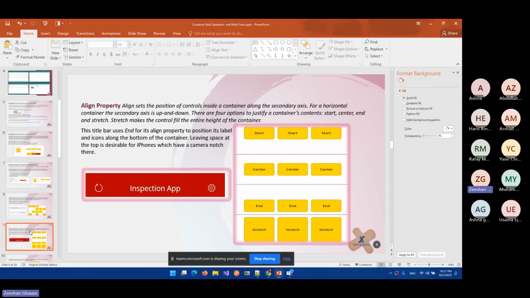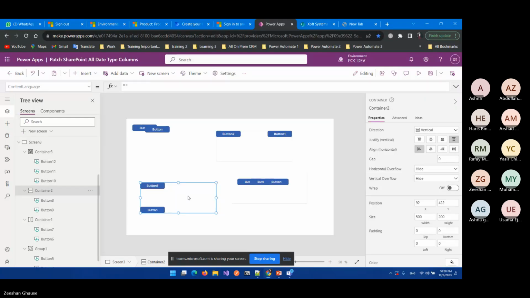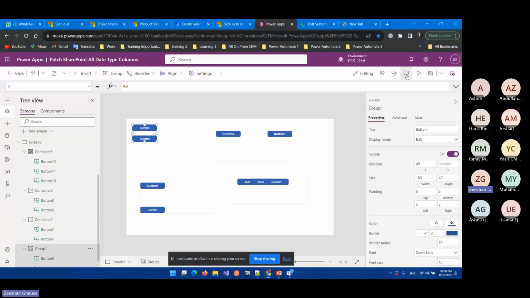So now let's talk about the align property. Before talking about the align property, let's start from here. You can see here, if you want to align them from here to here, and if you decrease the size of this browser, they will break.